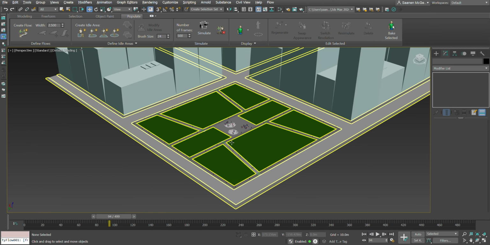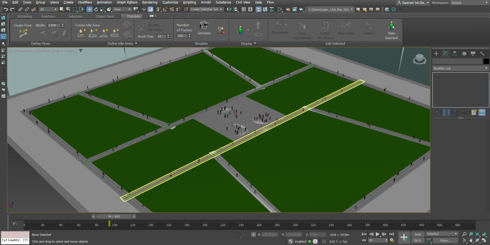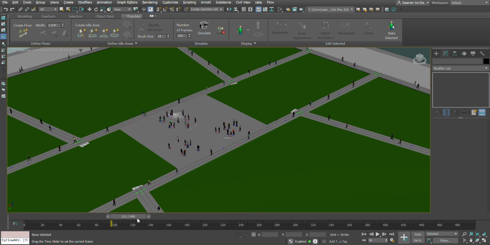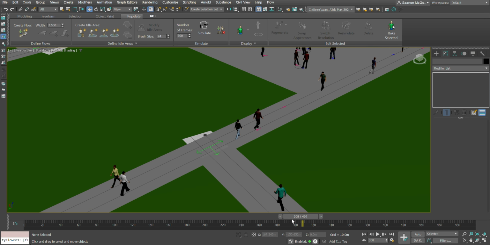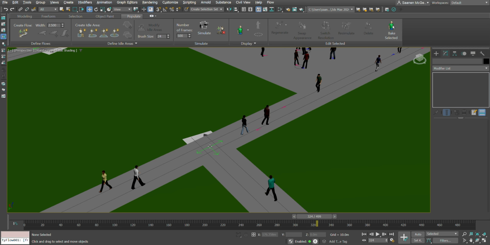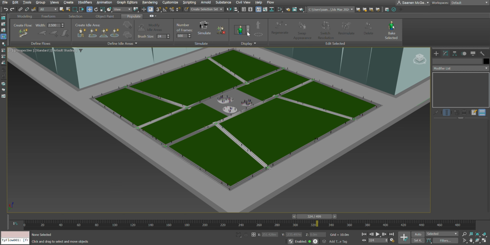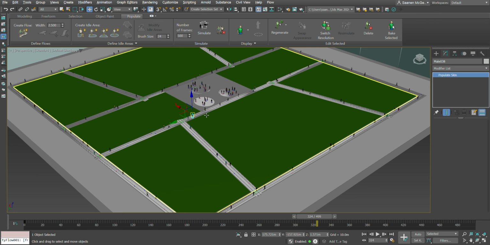As you can see in this view, we have a whole bunch of simulated people. If I start adjusting the animation pane, they all start moving with the animation pane. If you zoom into the intersection, you can see how the people move through the intersection and don't cross into each other. You can also individually select the people. You can change the person, delete the person, or bake it into the model itself.